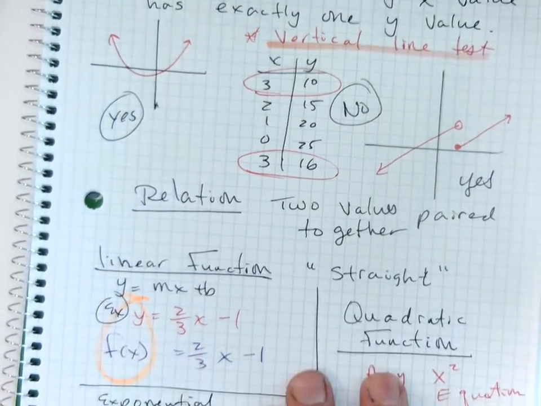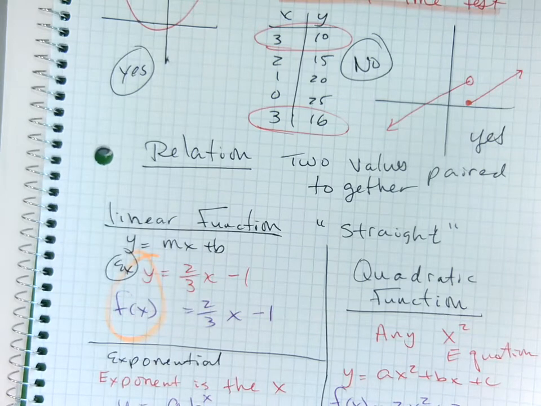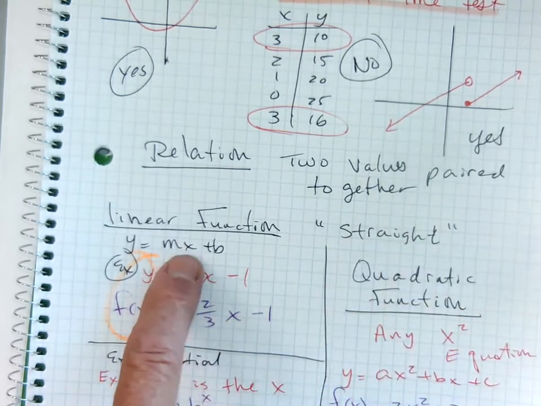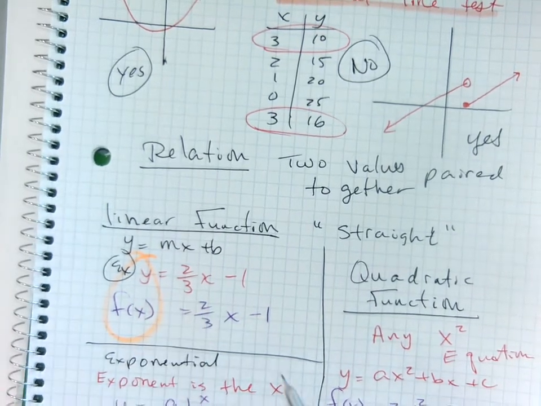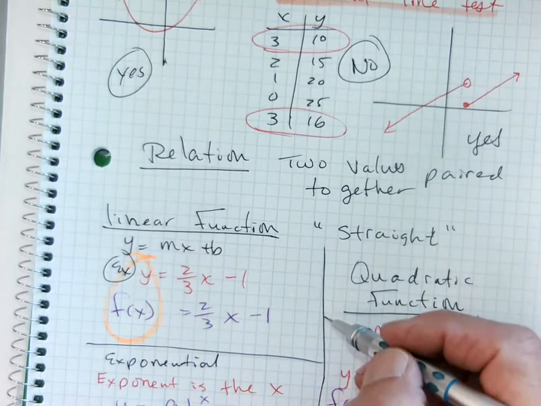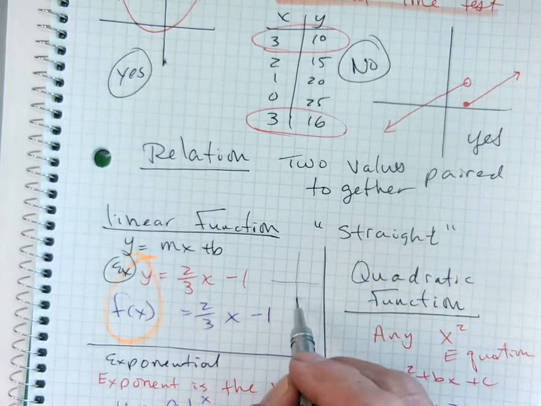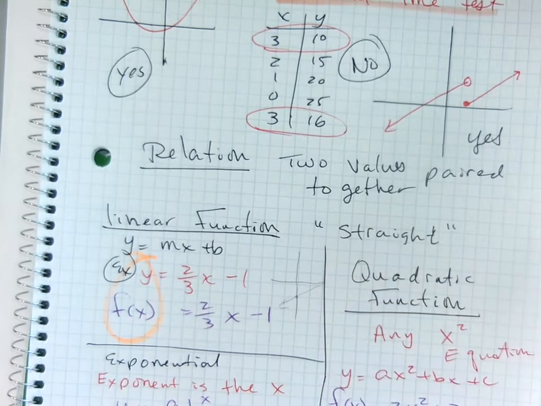Now, we talked about three different types of functions. A linear function. Sean said that's where it's straight. I agree, that's where it's straight. We like the y equals mx plus b. We looked at an example of y equals 2/3 x minus 1, and if I were to graph this, we know that it would basically start at -1 and go up 2/3. It would be a straight line. It does pass the vertical line test.